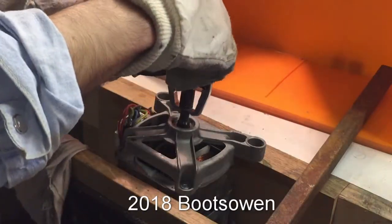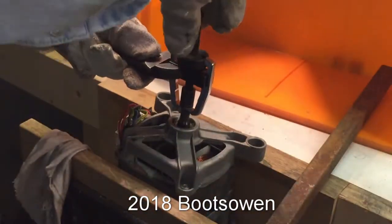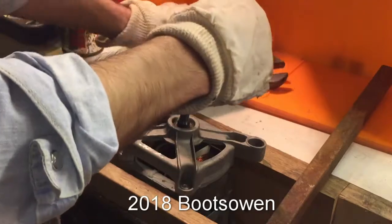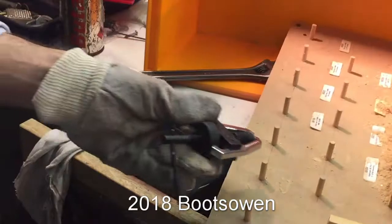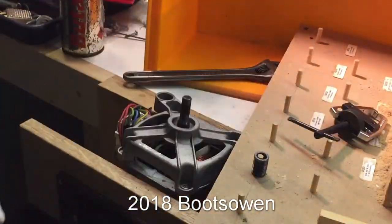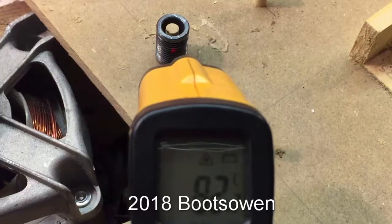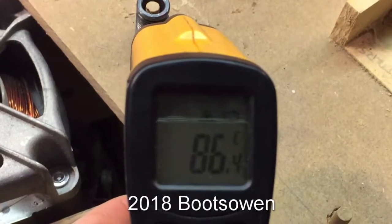Let's take this off and have a look. Yeah, it's come up. So we've got a spline shaft there. Turn that gas off. It's hot in my hand - a bit of scrap that I was using. There it is. Came off all right, you know. Pretty happy with that. It's splined on the inside, and splined on the outside there.